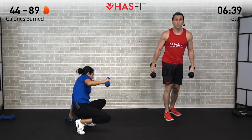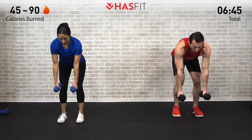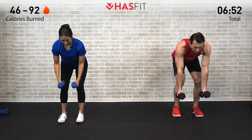Back on our feet. This next one's going to work your back. Feet are shoulder width apart. Bend over on a 45-degree angle. Palms are facing inward. We're going to pull back on our elbows, perform a bent over row, back down. Now, bent over fly, similar to that last fly we just did.